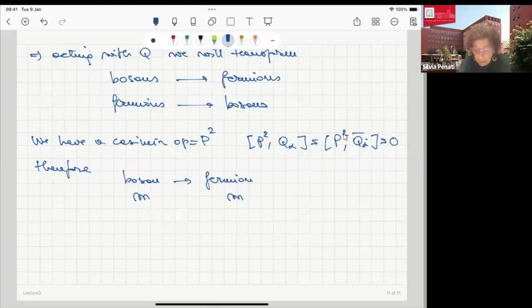So as I said the last time already, to each boson there is a corresponding super partner, which is a fermion, but which has the same mass. And to each fermion corresponds a new particle, which is a boson, the corresponding super partner with the same mass. Okay, good. Same mass.